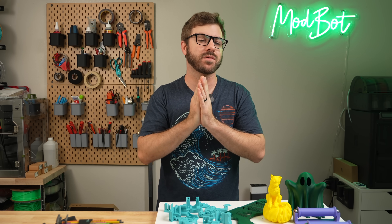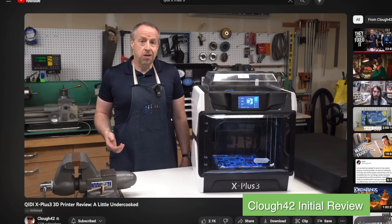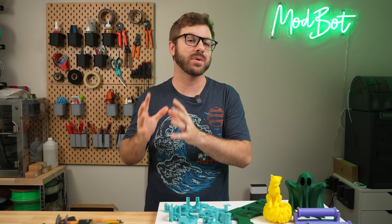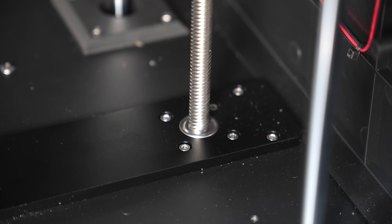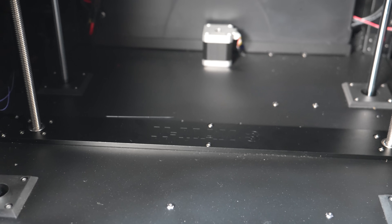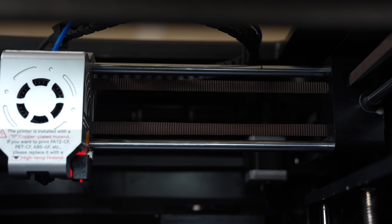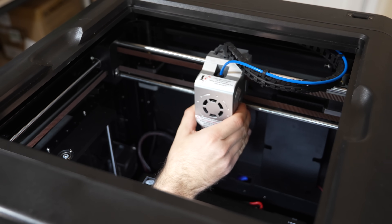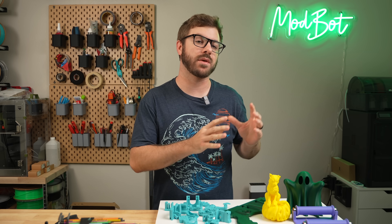Before we jump into the specs, let's go over the changes made for the final release. The main issue with the initial version was that the bearings holding the lead screws for the bed were fixed into plastic and not the metal frame of the printer. Due to thermal expansion during printing, this led to inconsistencies in both the first layer and throughout the print. The X Max 3 now has an entirely metal interior frame that everything attaches to, with a large beam across where the lead screw bearings mount for added rigidity. They also swapped out the carbon rods on the X-axis for hollow steel rods, which have been battle-tested in this application and require little to no maintenance.